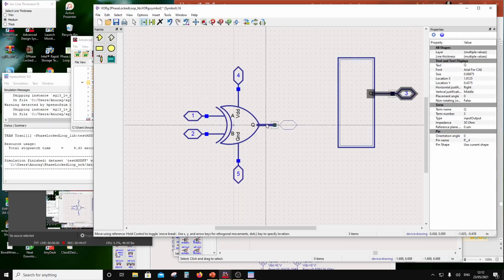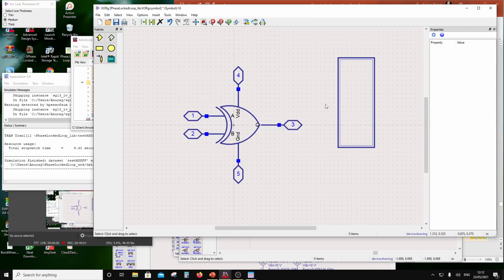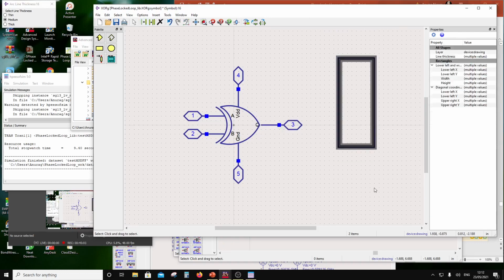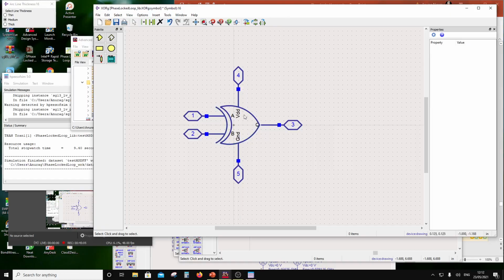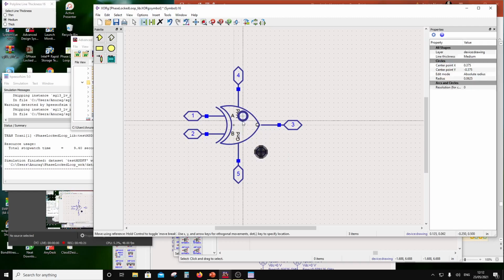Okay, doesn't matter. And then I need to remind myself that this is a XOR gate. So that will remind me that this is a XOR gate.